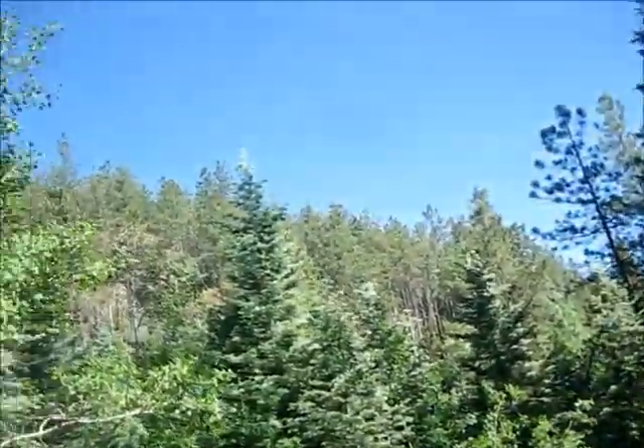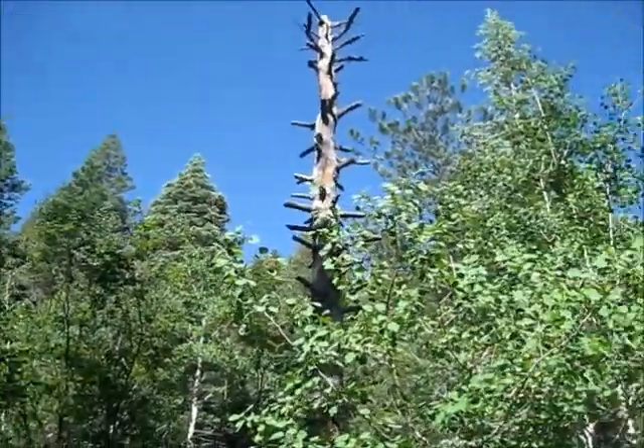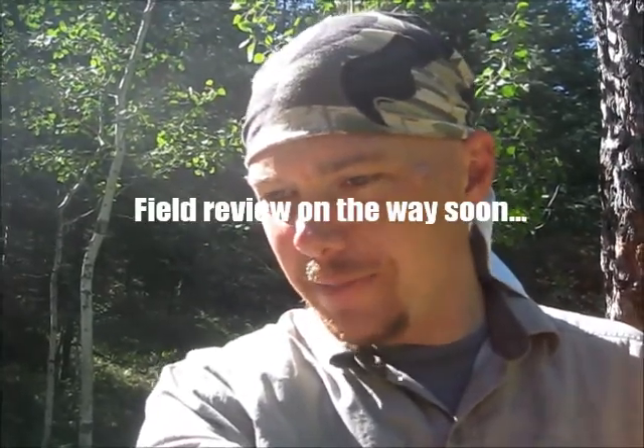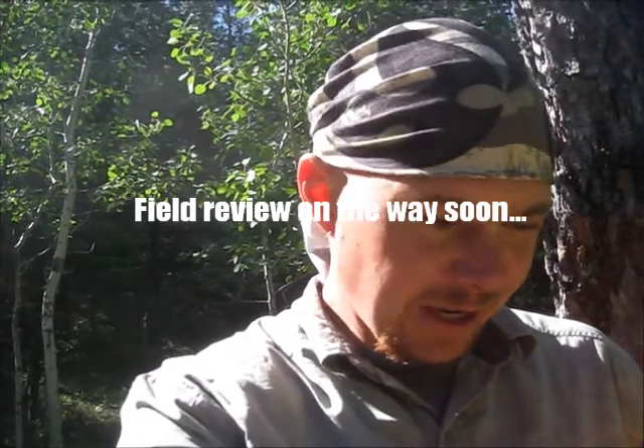Our adventure into the woods is just about over — success! We've had our bacon, our oatmeal, our coffee, and the weather is wonderful, actually hot. So we're headed down. We learned a lot. The buck punk did well; I think I need to test it more before I do a full review video. I've been using it more off-camera and it did good — you have to get used to it a little bit, and there are some drawbacks I noticed. But it's been a good morning and we learned a lot about our tools, getting fire started with crazy wet wood.